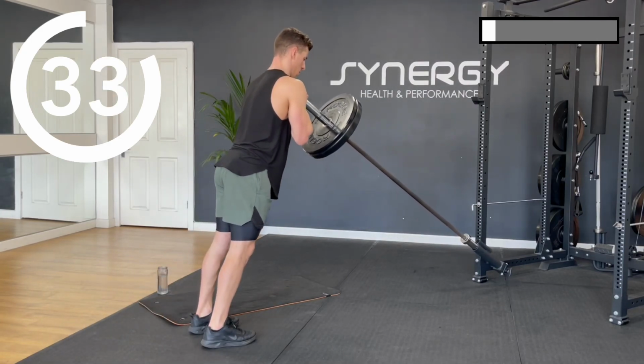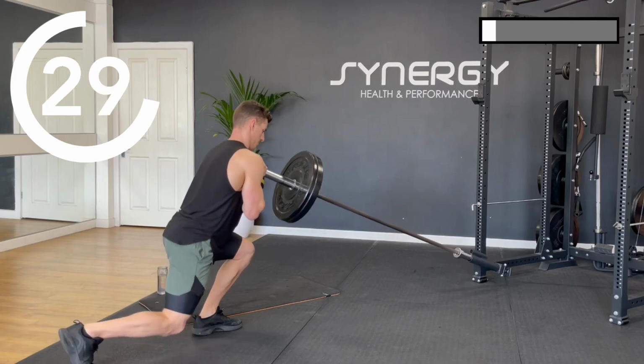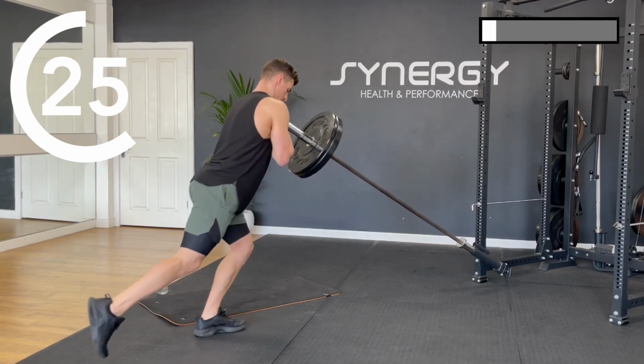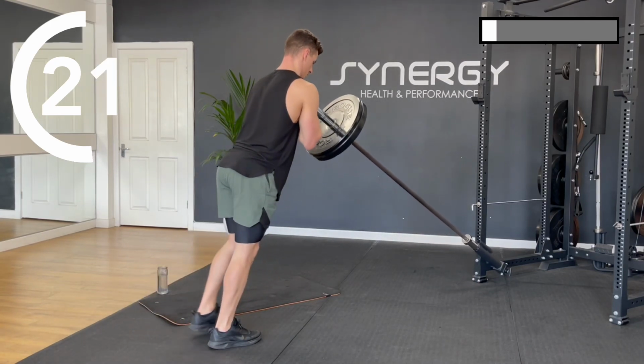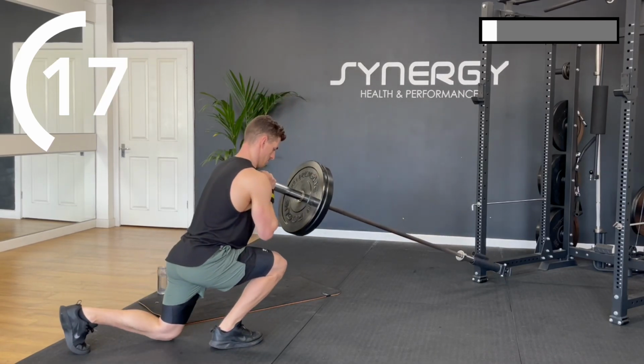Alternating backwards lunges, try and get your knee to come as close to the floor as you can, or even gently touch the floor if you've got a soft enough surface. Try not to let the front knee cave inside towards the big toe, so slightly turn it out and make sure that front heel doesn't lift off.